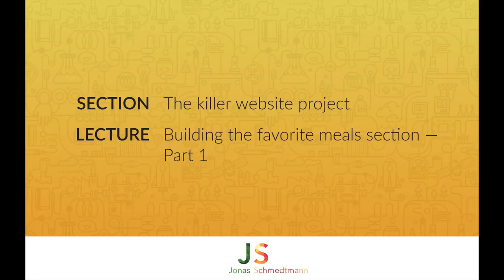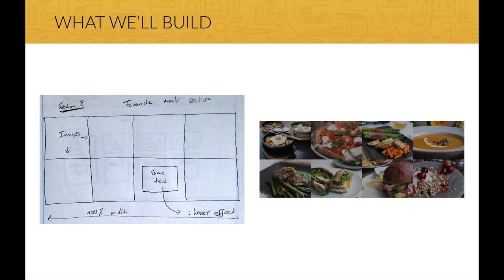Hi there! Let's build the third section of our website, the Favorite Meals section. For this section, we will use beautiful photography and a nice transition effect to show the favorite meals of OmniFood's users. I planned this section like you can see on that sketch that I did on the left side, and on the right side we see how it will look like. Notice that this section has no title and uses 100% of the browser's width, so no row class here. I chose this design so that those beautiful images have a bigger impact.